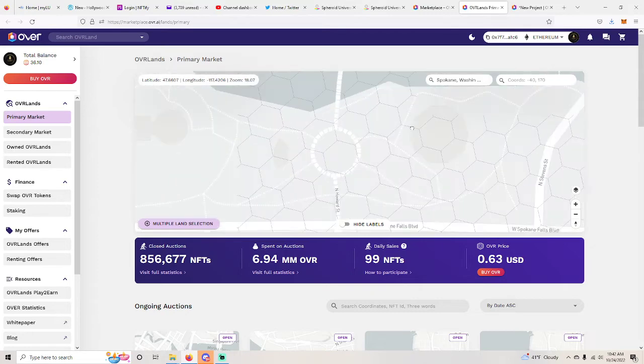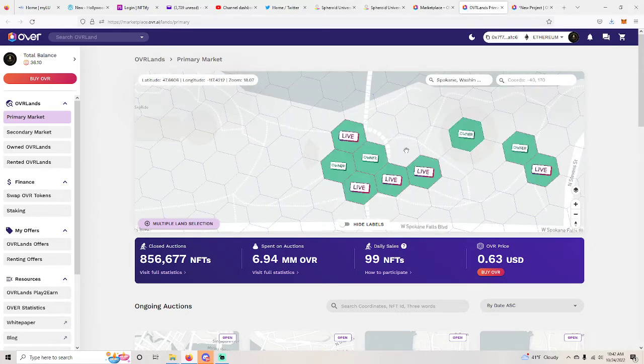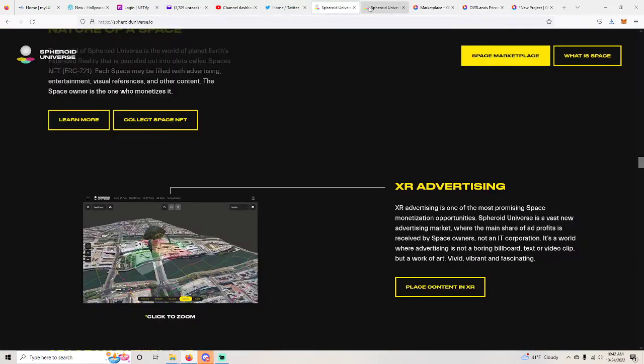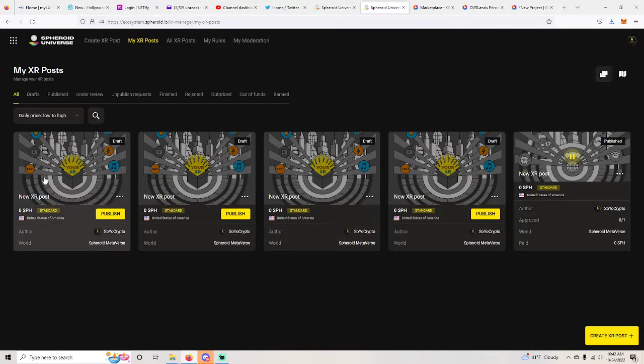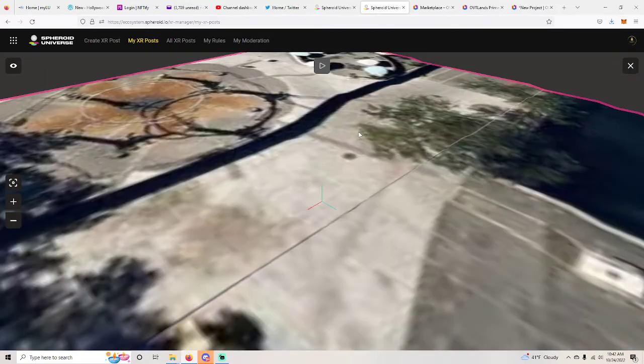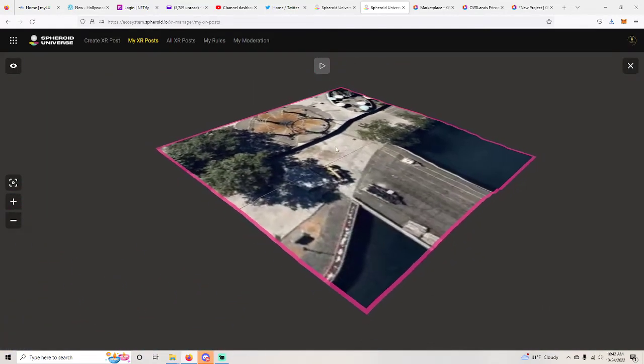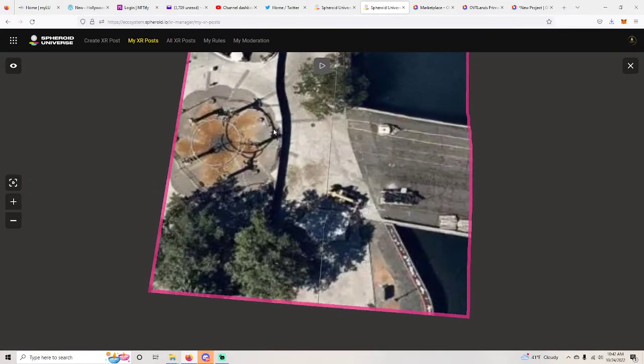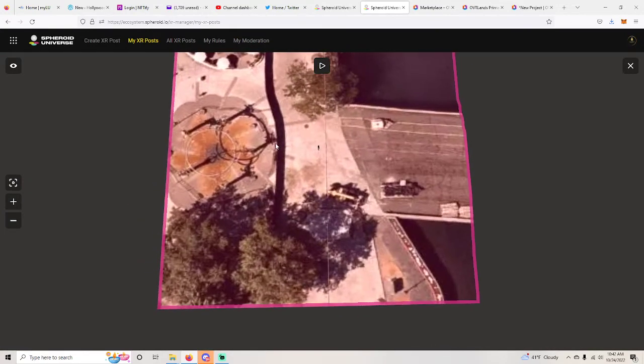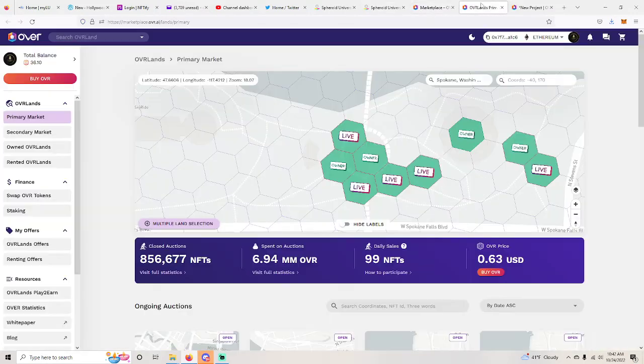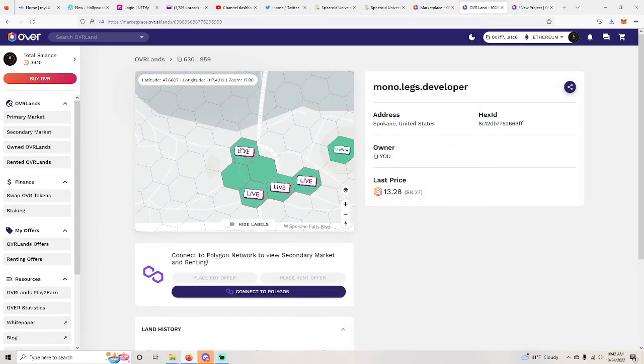And there's that circle. And we'll go ahead and put this one. I guess, well, where's our spheroid one at? We'll try to put them as close as possible. So this experience is right here at basically the top of the circle. Okay, so let's just put it right here. And this will be our land. Copy this.